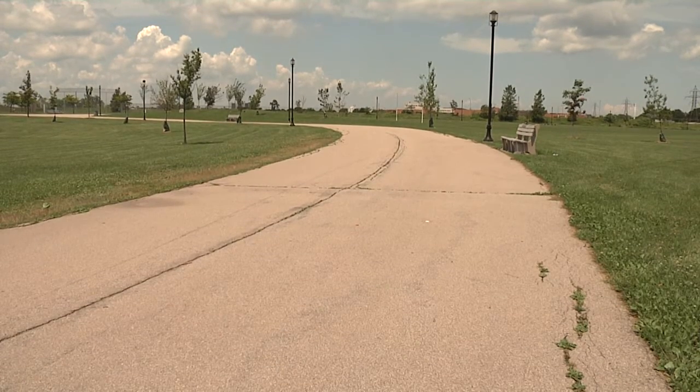We're going to be at one of the QR fitness trail beginning stations — station one — and we'll be doing some warm-up activities at a beginner level, an intermediate level, and I'm also going to show you some advanced moves. These are available through your app on your phone or you can just look at the static images on the signs.